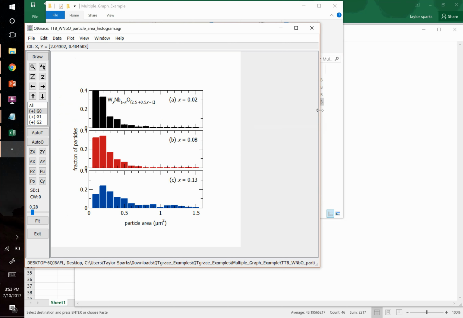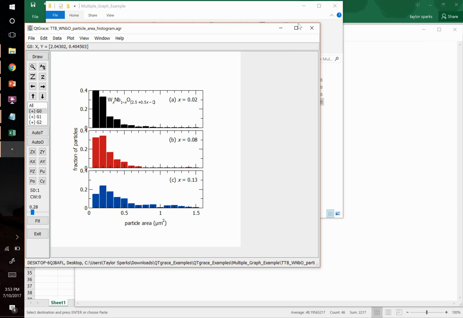Again, you could do this in Excel. You could create 3 plots and sort of hover them over each other, and it's going to be just okay. Or you can make a very nice plot here. How do you go about it? Well, you have to declare 3 different graphs. So there's the overall plot space, and then you've got graphs. This is going to be one graph with one data set. You can have 2, 3, or however many you want in there, right? But you're going to create 3 different graphs, and you're going to have to locate them relative to 0 to 1 and 0 to 1. How do you do that? It's easier than it sounds.